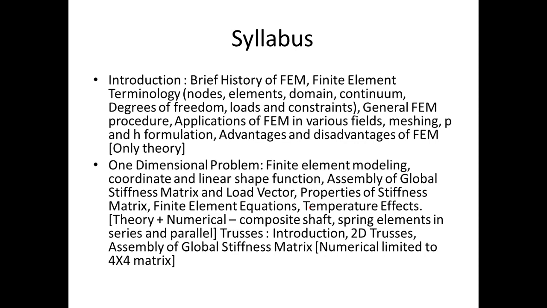Then there is a one-dimensional problem. Now this is actually the numerical part. So finite element modeling, coordinate and linear shape functions, then assembly of the global stiffness matrix, load vector, properties of the stiffness matrix, finite element equations, temperature effects, etc. Now theory and numericals are composite shaft, then spring elements in series and parallel, then trusses, introduction, 2D truss, assembly of the global stiffness matrix, and numerical limited to only 4x4 matrix. Okay, so this is about the syllabus.